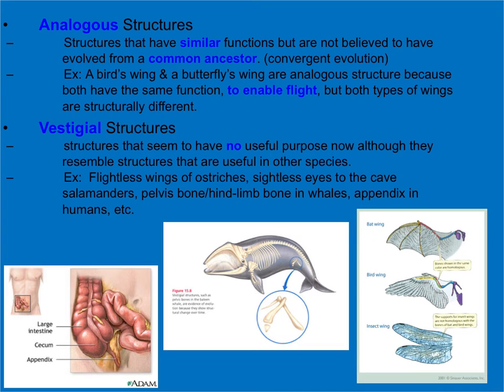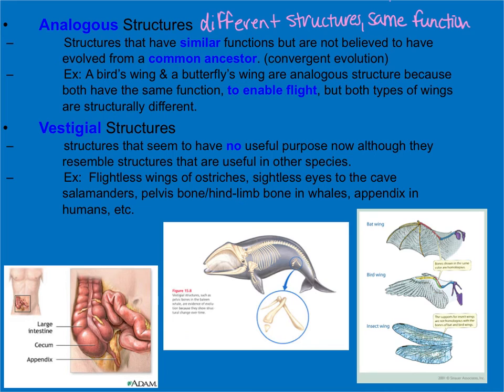Okay, so analogous structures are the opposite of homologous structures. Okay, so they have different structures. Ooh, I can't spell different. Whoops, sorry. And apparently I can't get the eraser either. Okay, so they have different structures with a same or similar function.